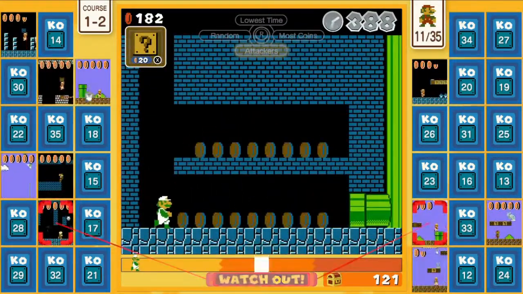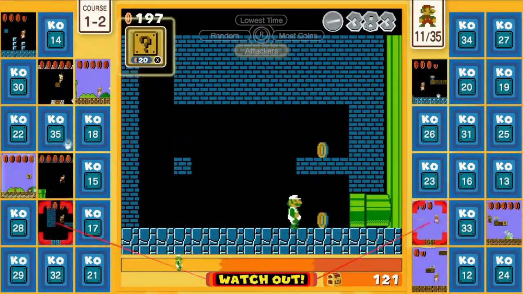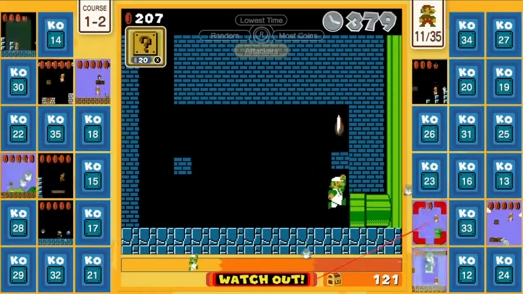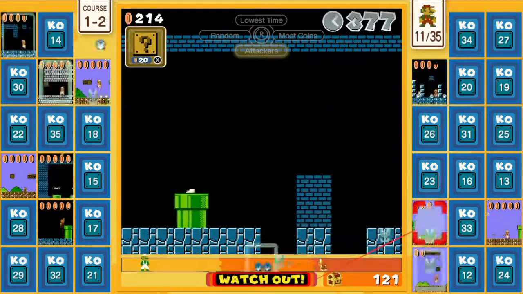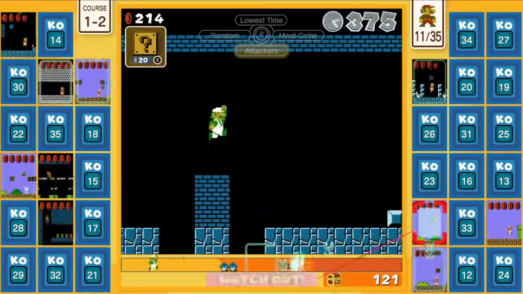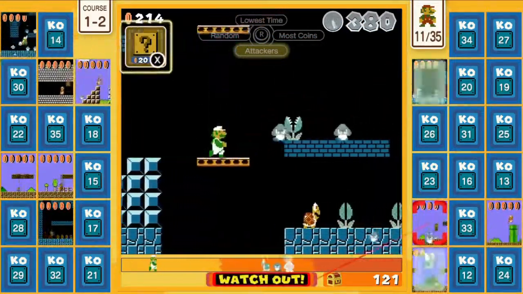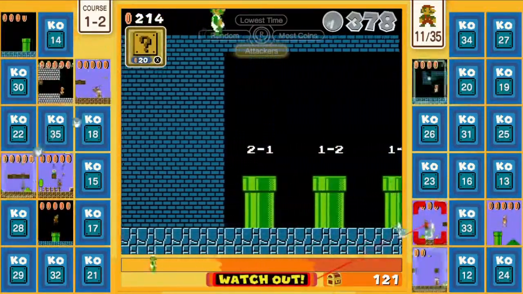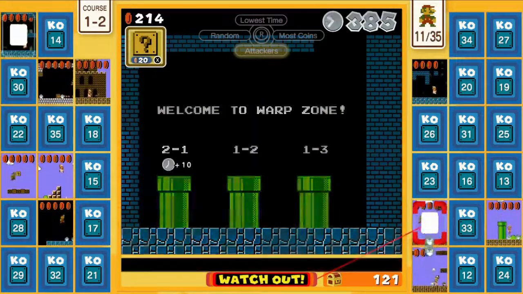Why do I have so many coins already? I didn't even KO anyone, did I? I don't get this. Why do I have so many coins? I guess we've been playing for... Where did the time go? I've been playing for 5 minutes and it feels like this is the second level. What's going on? Oh my goodness, my brain's melting.